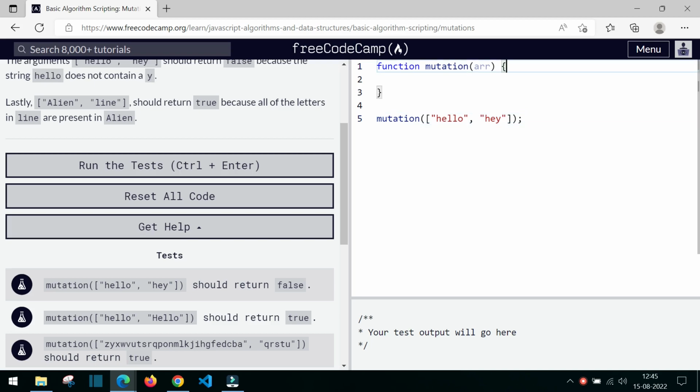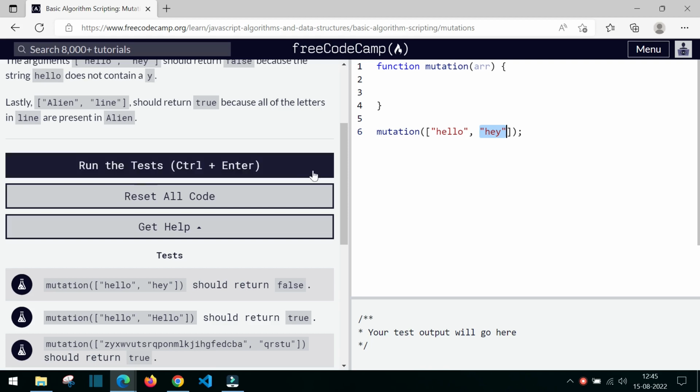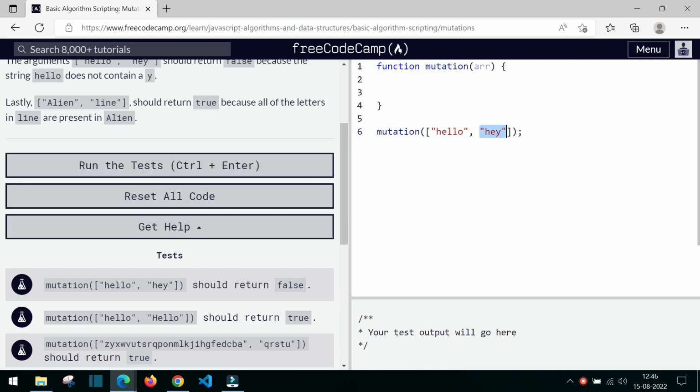The first thing we are going to do is make both words lowercase. Otherwise we cannot check whether the letters are available or not. If one is lowercase and another is uppercase, it will show an error. So we have to make all the letters lowercase in both words.